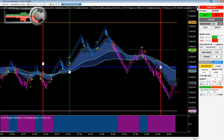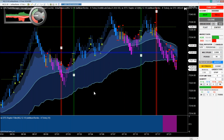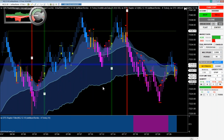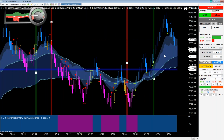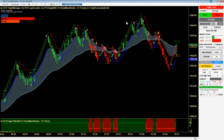Okay, so I know some of you are scratching your heads. Well, how in the world did he know the market was going to head lower? Okay, a couple of clues. First off, look at the context. So we went from an overtly bullish market to a market that spent a fair amount of time going sideways. Right? A lot of back and forth. Then we saw the market top out at the highs. And again, this was a little bit more obvious here on the Eagle, where we see the market keeps trading around 75.40 and can't get much higher.